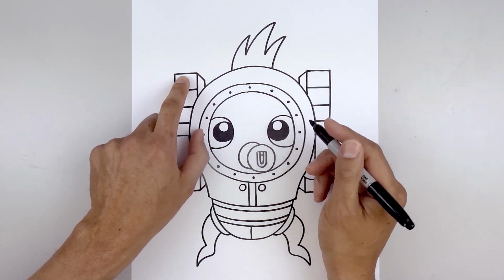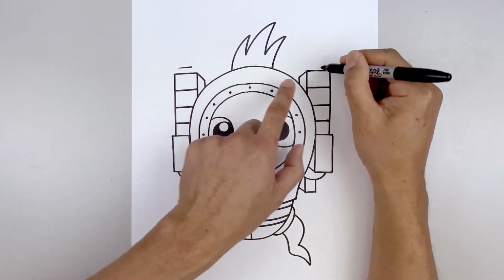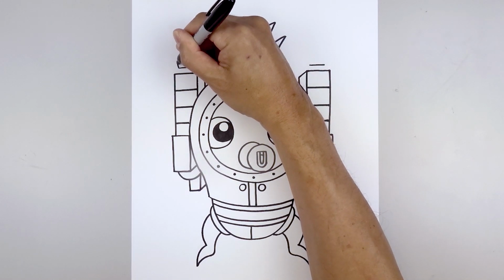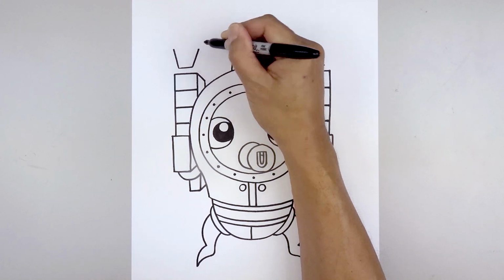Let's draw the tip of the gun. Starting from this line, we're going to step up and draw a short line going across, do the same thing on the right. Now from the ends, we're going to angle up and out. Start on the outside. Up and out to about there. Same thing on the right.